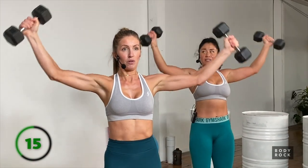And if you need to go down in weight, that's okay, there's no harm, no foul. If you have shoulder issues and you need to do this without weight, that's okay. Just as before, we can always take those ankle weights onto our wrists.